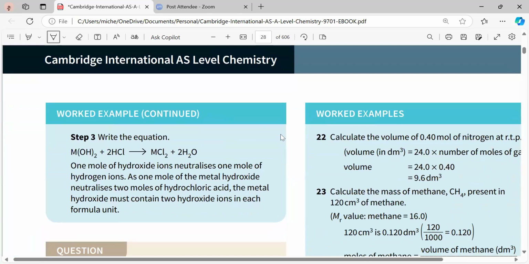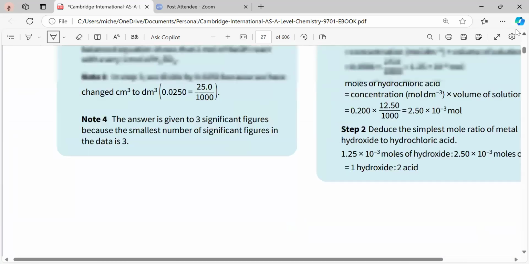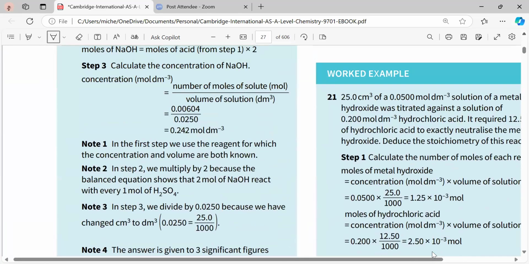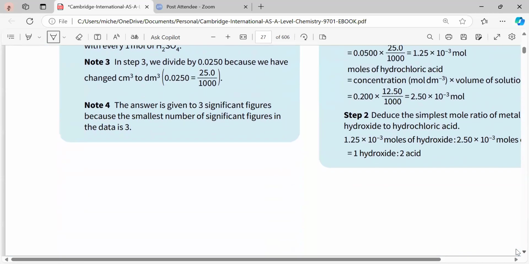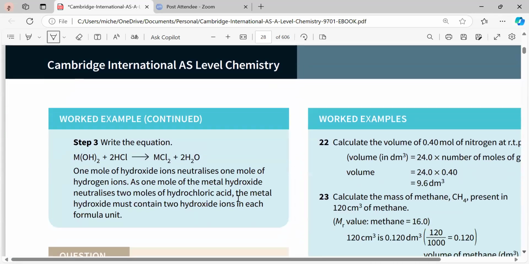And now we need to write the equation. Okay, so I'm not sure, did I skip a question? Sorry. Oh yeah, metal hydroxide and hydrochloric acid. So this is the metal hydroxide, and this is the hydrochloric acid, because it has two right there, 1 to 2. So that's why we have two in front of hydrochloric acid, and we do the math a little bit. So MCl2 right here, and H2 here. Write the equation. So this is the equation.